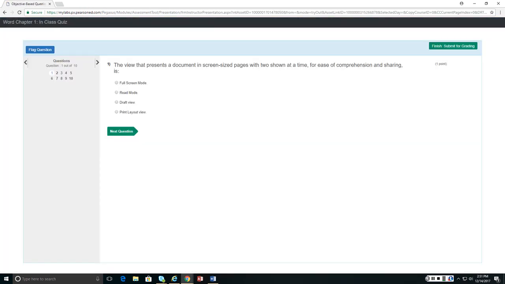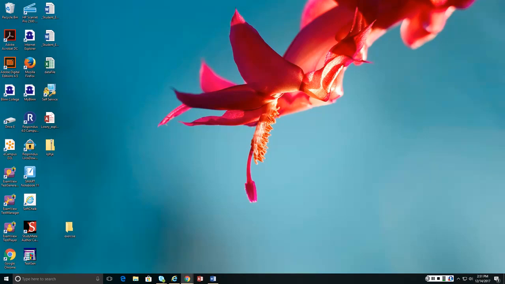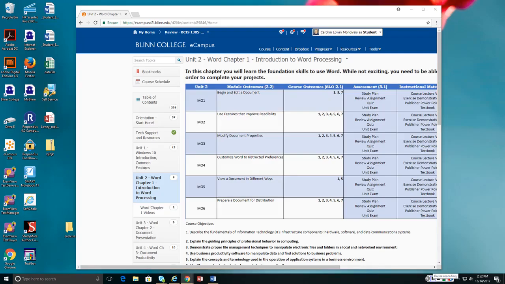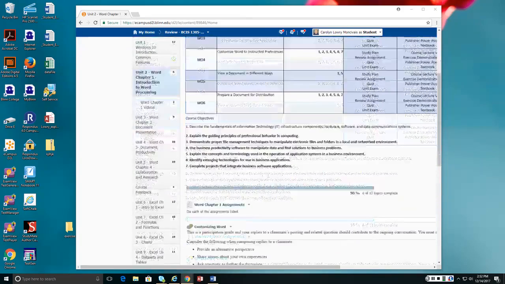The quiz opens up in the window for you to complete it whenever you are finished, except that it looks like I just closed it. Like it didn't open in a separate window. Let's see. Yep, that's true. So I just actually closed eCampus. I'm going to pause and open it up again. All right, we're back where we were.